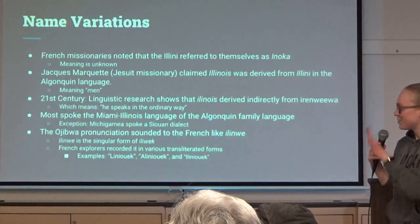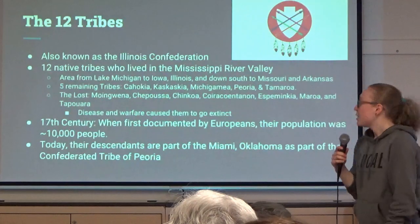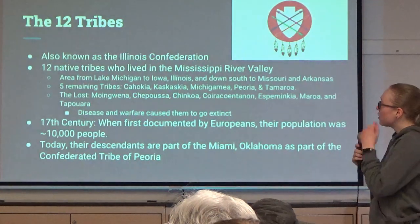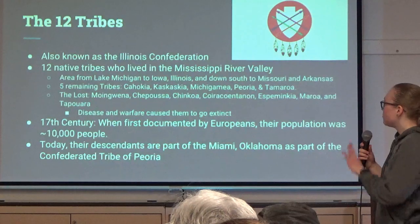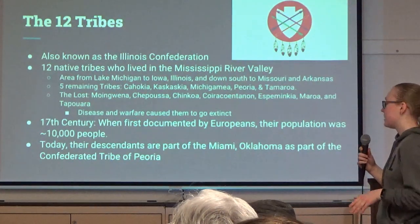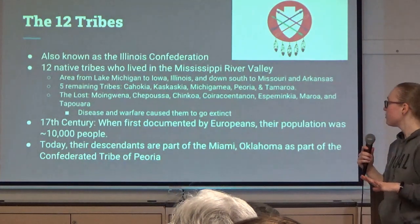I'm just going to pass over trying to pronounce it right now. There were 12 different tribes in the Illini, and they were actually also known as the Illinois Confederation. They lived mainly from Lake Michigan to Iowa, Illinois, and down south to Missouri, and even to Arkansas. So they covered a good stretch of land there.